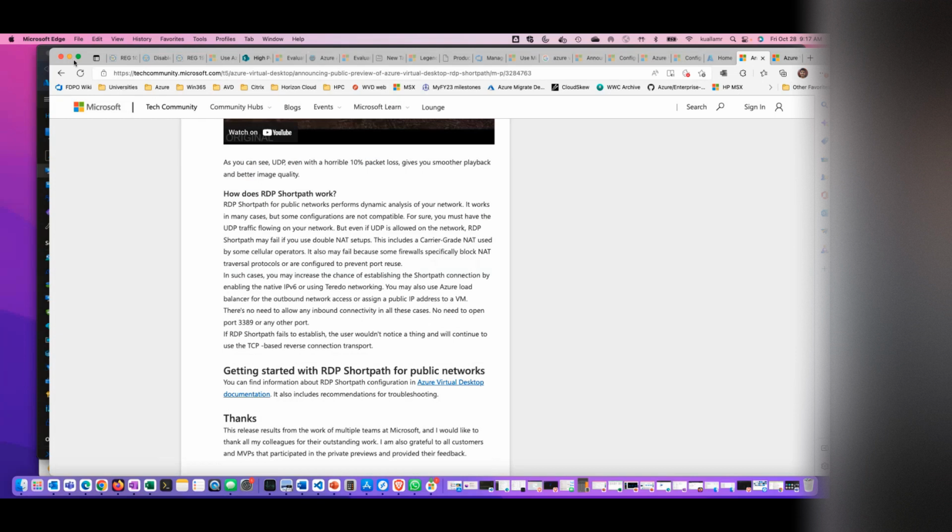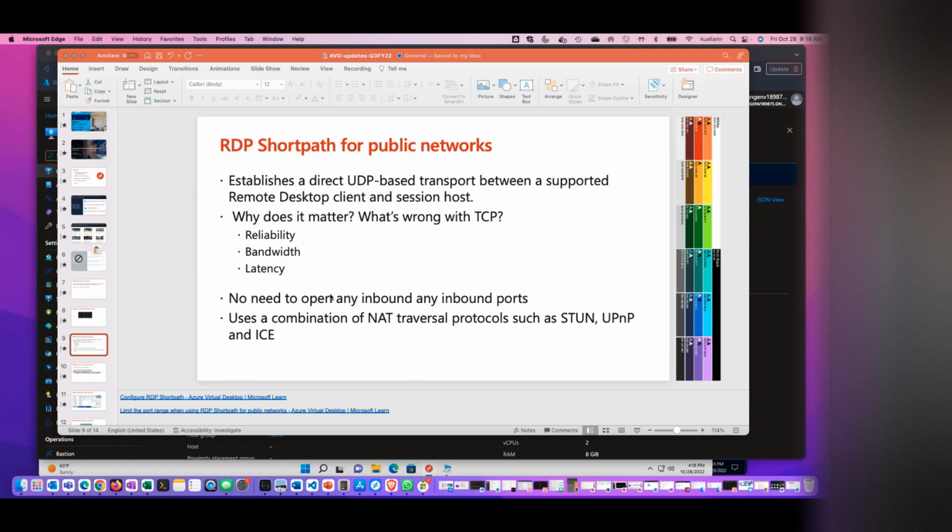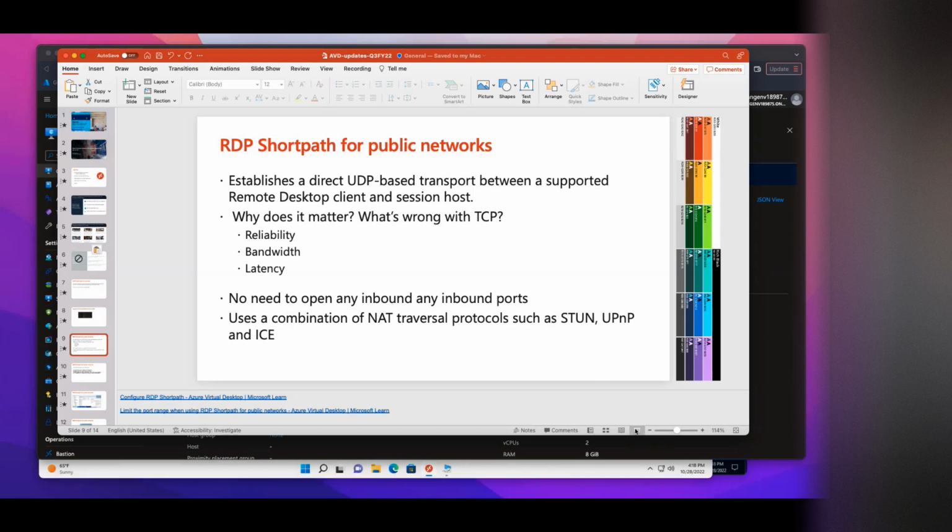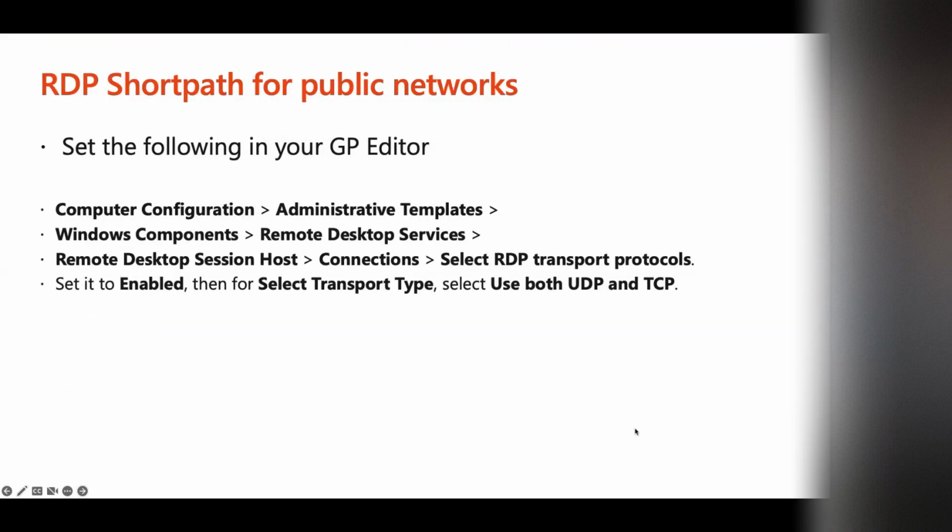Okay, so with this, now you will really get very low latency, and there isn't much configuration you have to do, unlike managed networks. All you have to do is configure this using your GPO in your domain controller, which is the right thing to do for scalability purposes if you are deploying these VMs at scale. But if you want to do it on one or two machines, obviously you can log into the local GPO editor, and that's where you need to set this up.